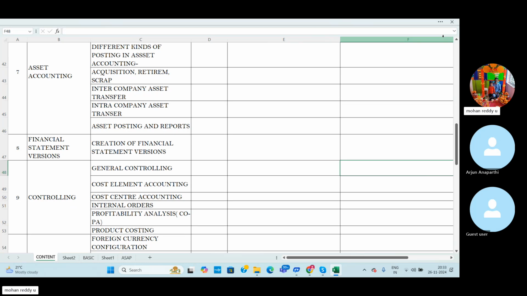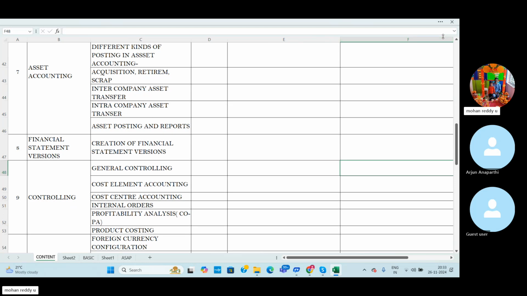A balance sheet has liabilities and assets. Under assets, there are current assets and fixed assets. Under liabilities, there are current liabilities, loans and liabilities, secured loans, unsecured loans, long-term loans, and short-term loans. However we need to generate the report, we need to assign the GLs based on the client requirement. That assignment is called the financial statement version. I will explain that later.